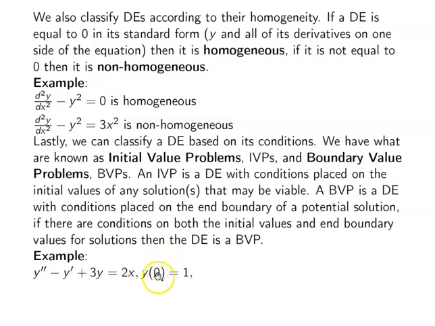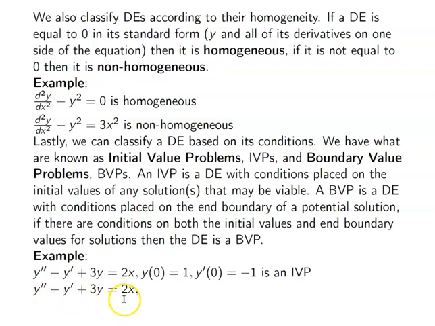If I'm looking at what happens at 0, then this turns into an initial value problem because I'm saying at the start of my function, when I plug in 0, I should get out 1. At the second derivative, if I plug in 0, I should get out -1. Okay, so this is an initial value problem because I'm talking about what happens at the start of my solution, right? So for my solution, if I plug in 0, I should get 1. If I take the derivative of my solution and I plug in 0, I should get out -1.